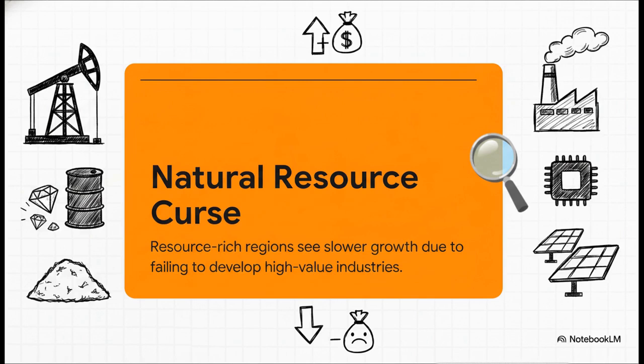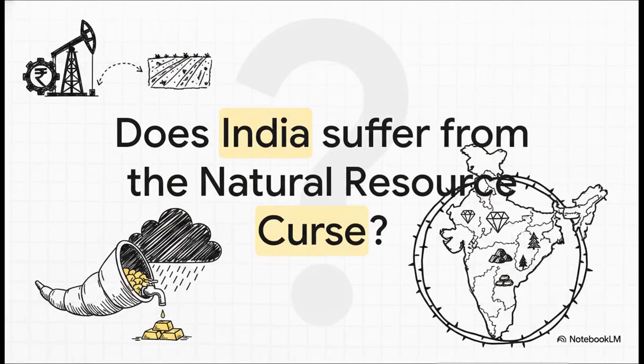Sounds crazy, right? But here's why. They often just sell off the raw materials and totally fail to develop the local skills, technology, and industries needed to turn those raw materials into higher value finished products. Basically, having resources doesn't automatically make your country rich if you don't build the infrastructure to truly utilize them. So let's see if you caught the textbook's specific stance on this.